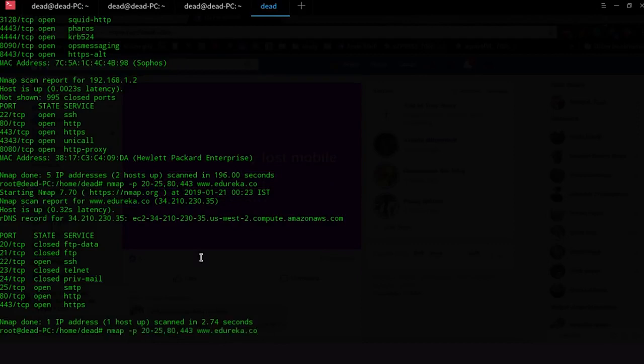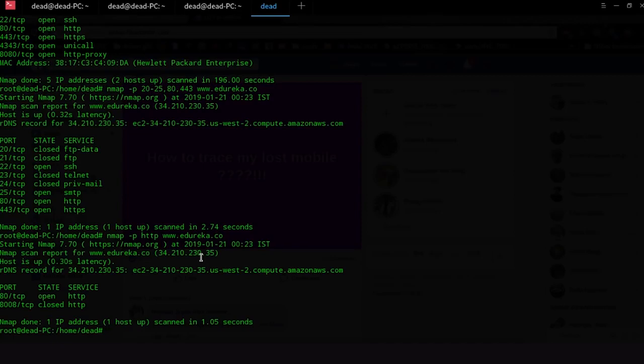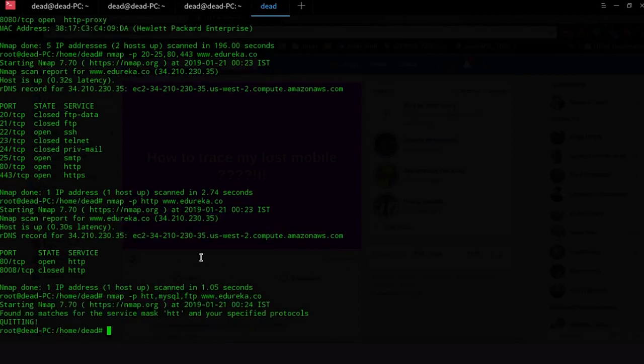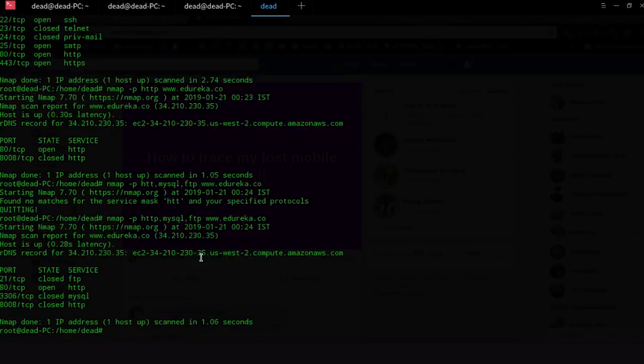Something about ports also: suppose you want to scan for some HTTP ports, you can just say nmap, and with the -p you can say that I want to scan the HTTP port on www.edureka.co. That will go ahead and do that, and as you can see, that gave us a result. And you can also add in stuff like MySQL, FTP, and stuff like that. Let me show you how that runs. Okay, HTTP is not a port, HTTP. Okay, so as you can see, these are the ports that are running, and it gave us the results according to the name.